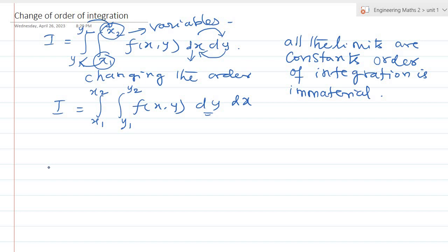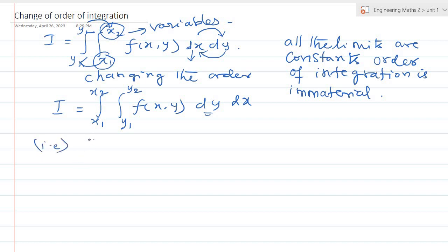That means we have observed that if the limits of integration in a double integral are constant, then the order of integration can be changed, provided the relevant limits are taken for the concerned variables. But when the inner integration limits are functions of a variable, the change in the order of integration will result in changes in the limits of integration.